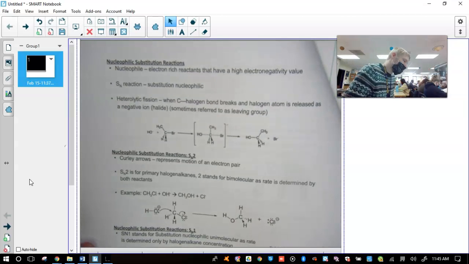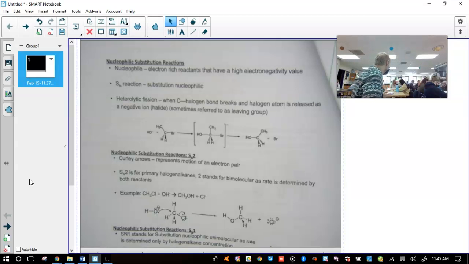All right. Nucleophilic substitution. There are two pathways, and you guessed it, it has to do with what type of carbon the halogen is attached to. So you've got primary, secondary, tertiary. Anybody know the difference between those three terms besides their spelling? 1, 2, and 3. That's pretty much it, yeah. 1, 2, and 3, how many carbons are attached.